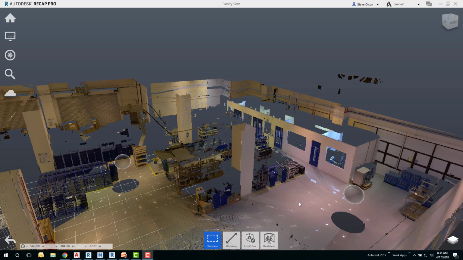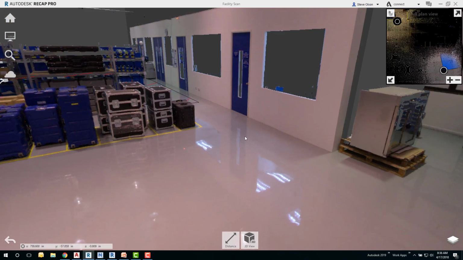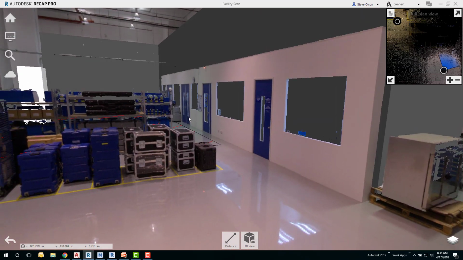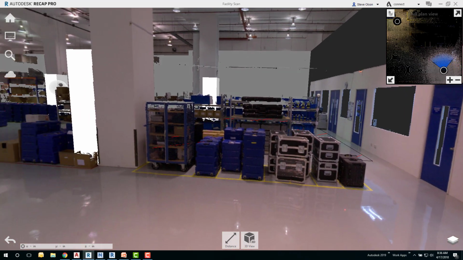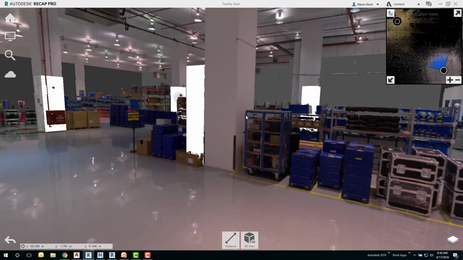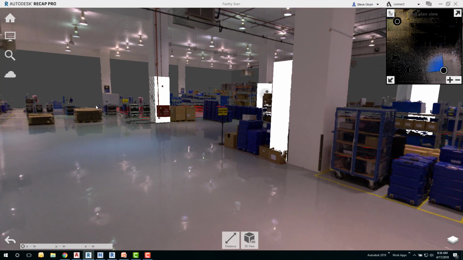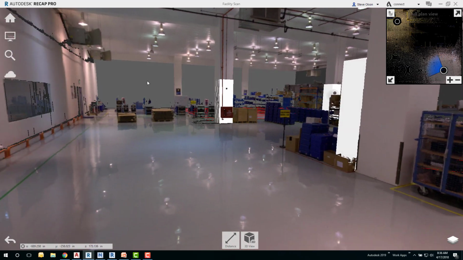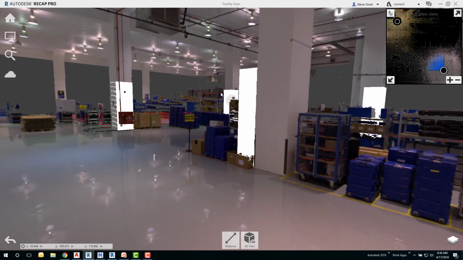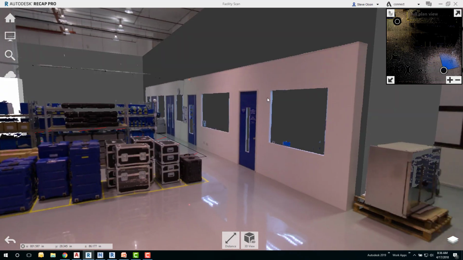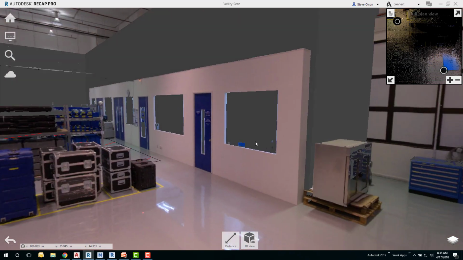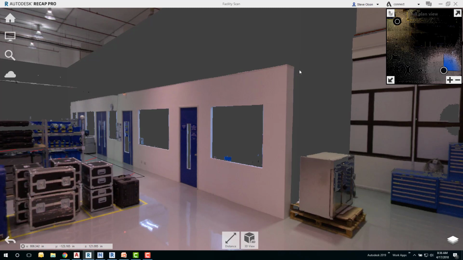I can view the Navisworks model overlaid on the scan data by going to this real view. It'll take me to a scan location where I can look at my Navisworks model overlaid on the scan data. You can see these white columns here represent columns from that. You can see that gray wall over there is from my Navisworks / Revit model. There's no windows or doors. Those weren't included in the floor plan. You can see I have a few deviations here.